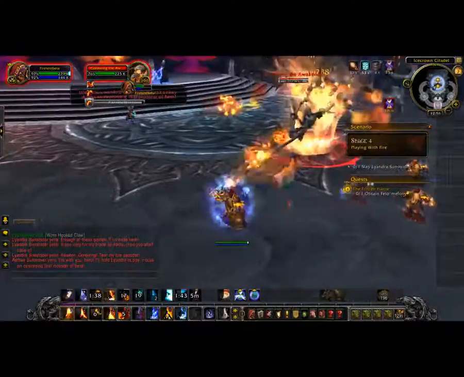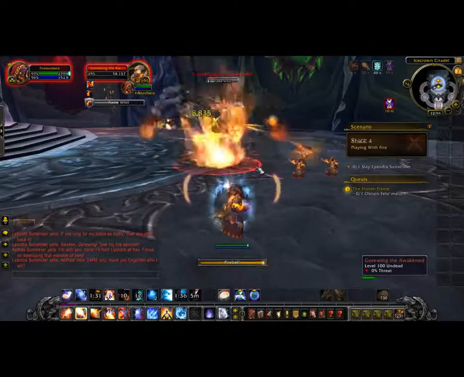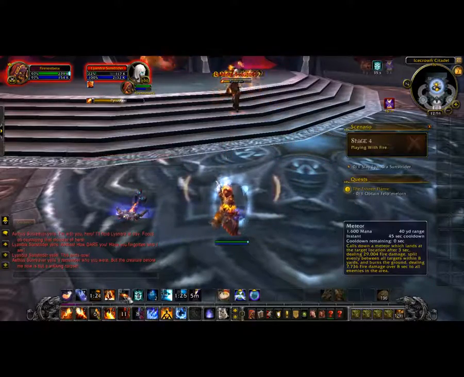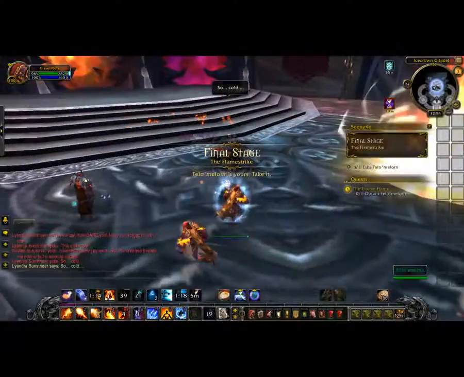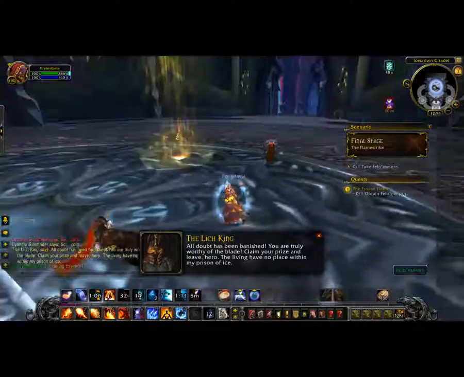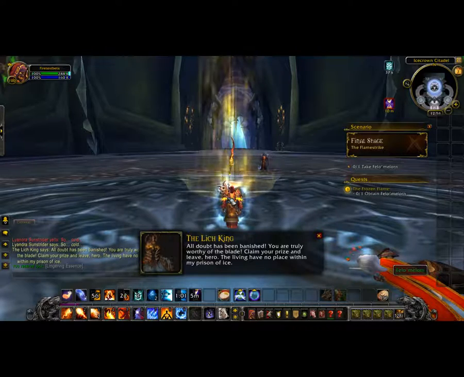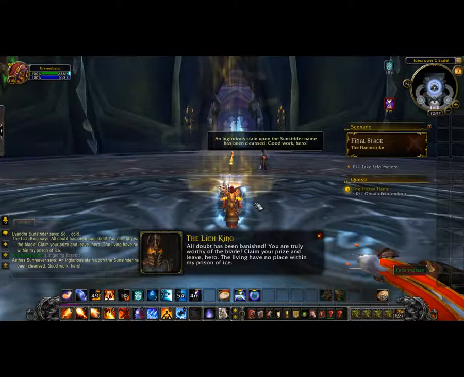I'm with you, hero. I'll hold Liandra at bay. Focus on destroying that monster of hers. Aethas! How dare you! Have you forgotten who I am? This ends now! I remember who you were, but the creature before me now is but a walking corpse. So cold. All doubt has been banished. You are truly worthy of the blade. Claim your prize and leave, hero. The living have no place within my prison of ice. An inglorious stain upon the Sunstrider name has been cleansed. Good work, hero.